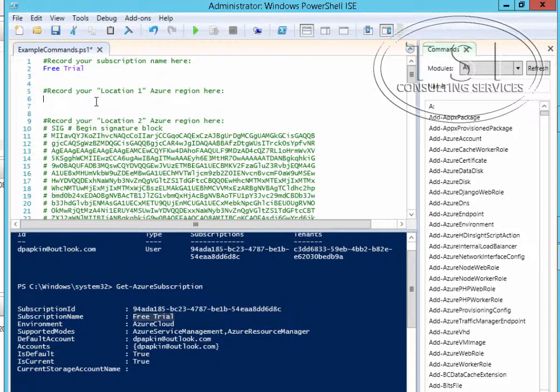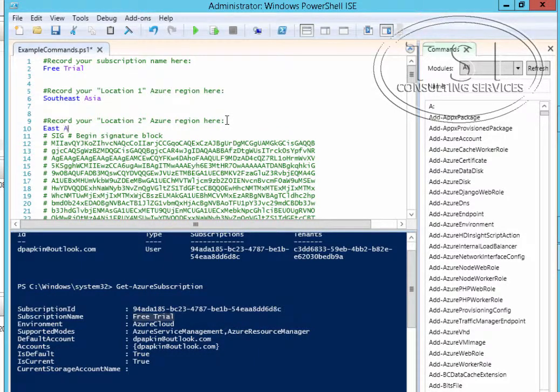Remember, there was a variety of them, but where I am geographically, Southeast Asia, I'm going to put for location 1. And I'm going to put location 2. I'll probably put East Asia on the other one. Remember, this just depends on what regions are closest to you and that you want for whatever you're using Azure for.